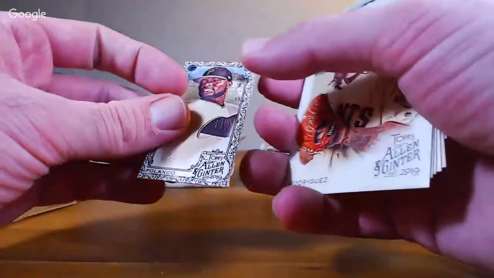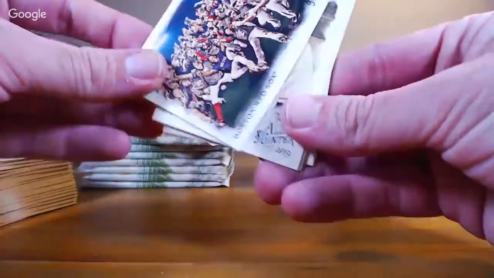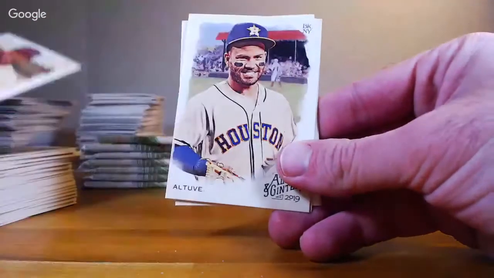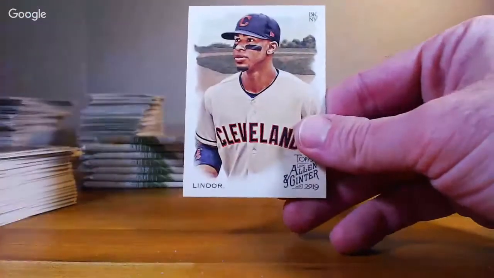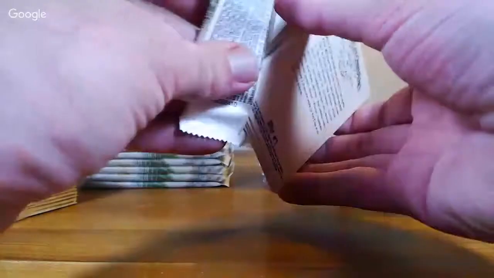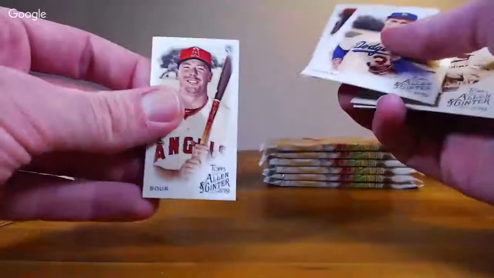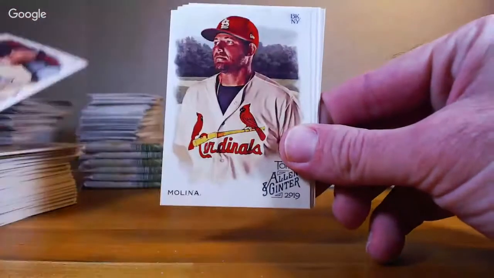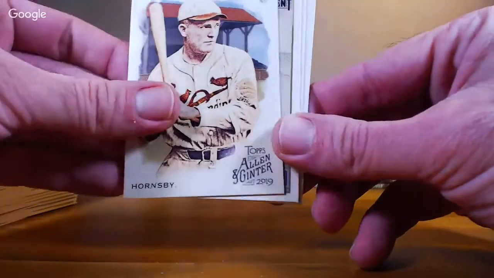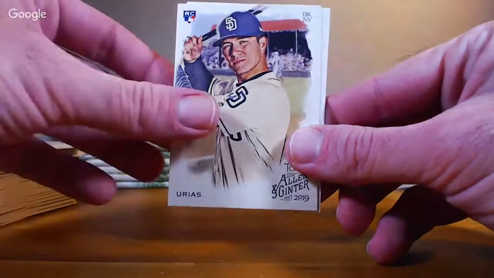Mini black border, Gregory Polanco, Pirates. Eric Rodriguez, Red Sox champions. Carlos Santana, Altuve, Morgan Horse, Michael Brantley, Francisco Lindor. Justin Bour, mini, text back. Koufax, Pollock, Yadier Molina, Rogers Hornsby, short print. King Arthur's Sword, Luis Urias, rookie.